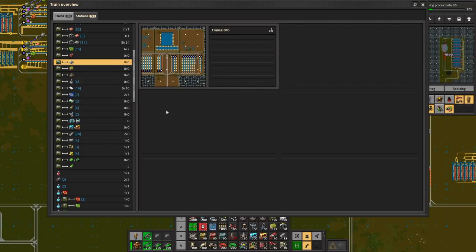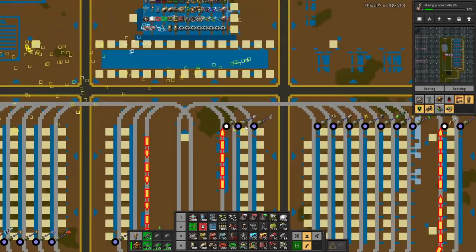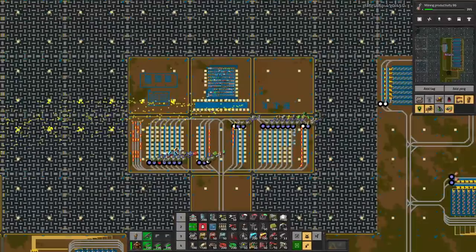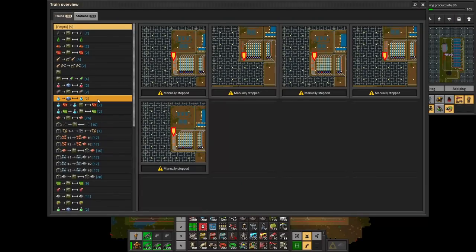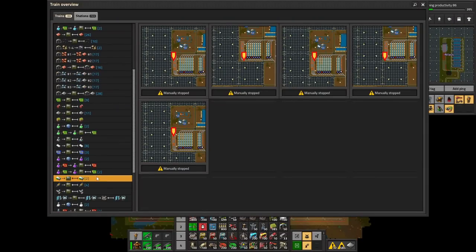Zero stations with zero trains. Why is it then... Oh, right. There's one. Ha! There's the hub. I'll actually keep that, for a bit at least, because if that runs out, then we'll see it. And that means we need to go on trains.